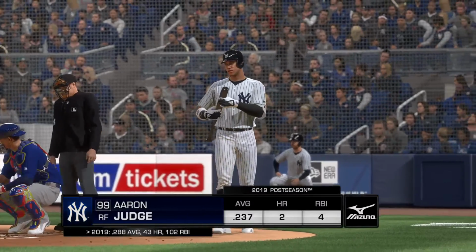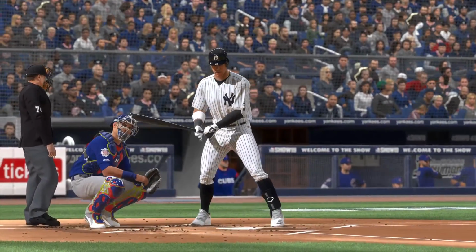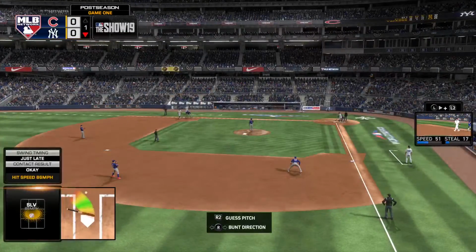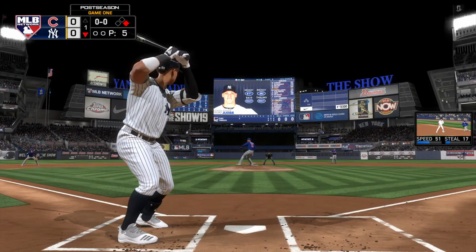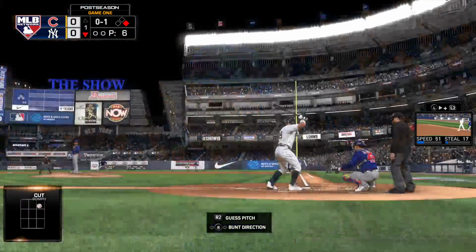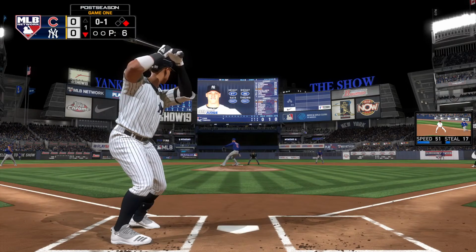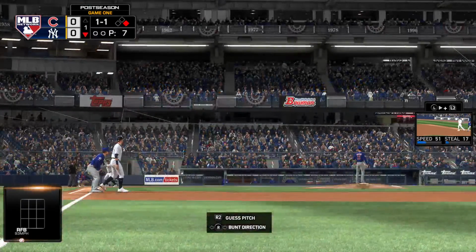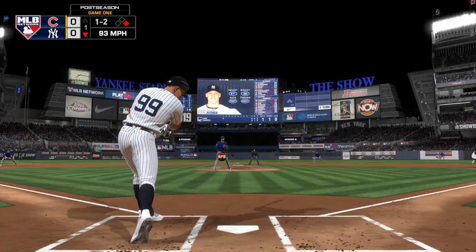Coming to the plate now, Aaron Judge. He's ready. Here's the first offering. And he lays off a pitch in there for the first strike. LeMahieu on at first, nobody out. Fastball that time is nowhere close, and it's even at 1-1. And it's a ball and 2 strikes now to Aaron Judge.